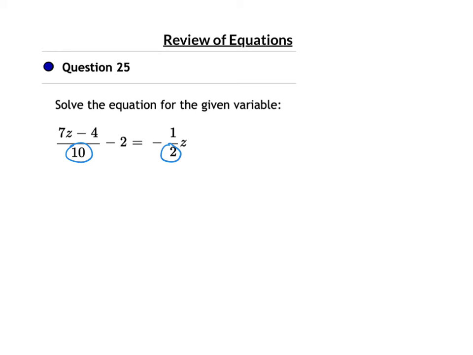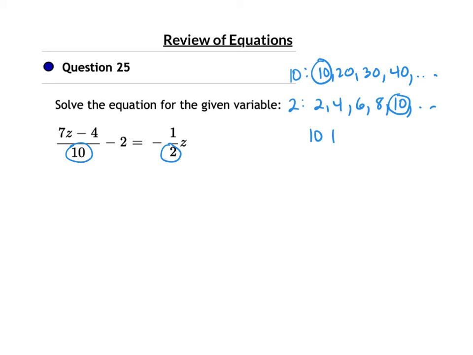So what you do is you take your two numbers, 10 and 2, and think of multiples: 10, 20, 30, 40, and so on, and 2, 4, 6, 8, 10, and notice that 10 is the least common multiple. The least common multiple, or common denominator, is the smallest number that both will divide into evenly. Notice that 10 into 10 goes once, and 2 into 10 goes 5 times. So both denominators, 2 and 10, divide evenly into 10, and that's what has to happen.